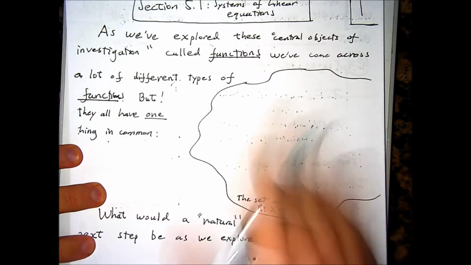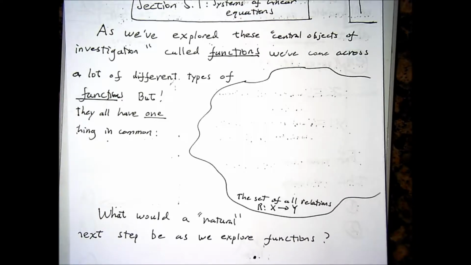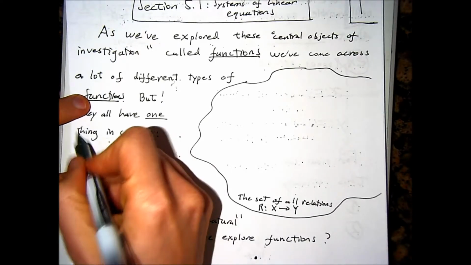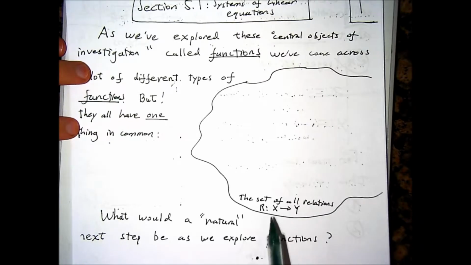So I have here a set that I've drawn. It's a set of all relations, and remember that not every relation is a function. Some relations, at least in the simple examples I gave, may not pass the vertical line test, which really means, if you're talking about a set, which is how we can talk about everything in math, it's a set of ordered pairs, the first one being x, the second one being y.